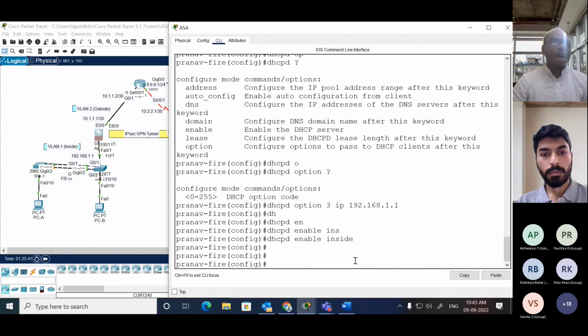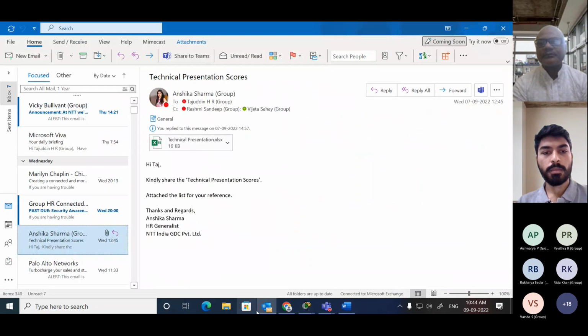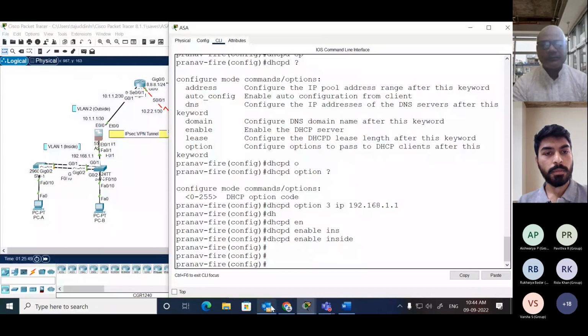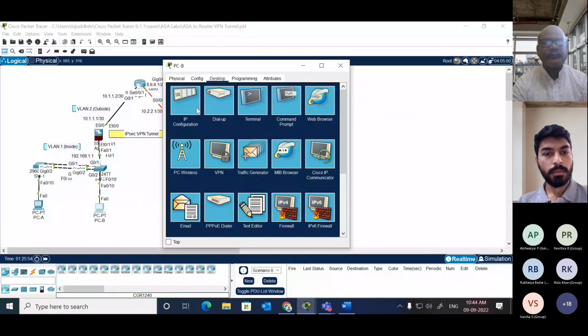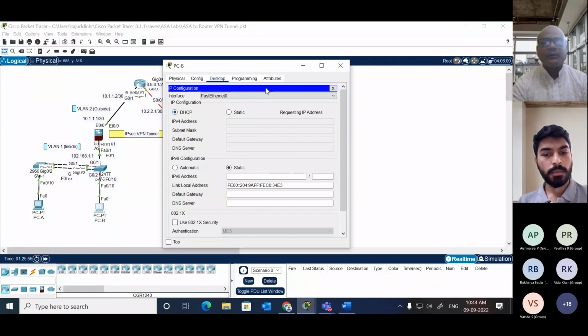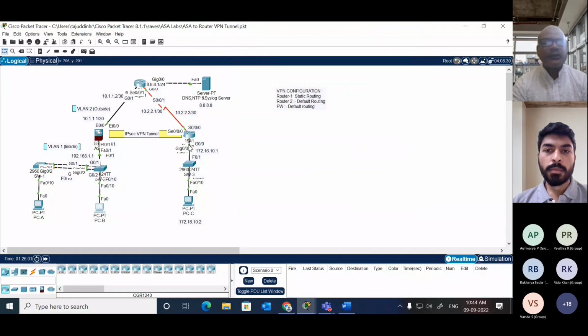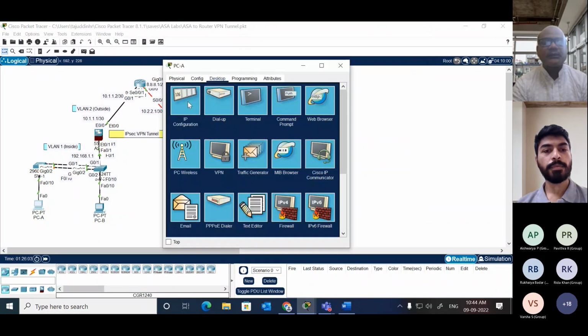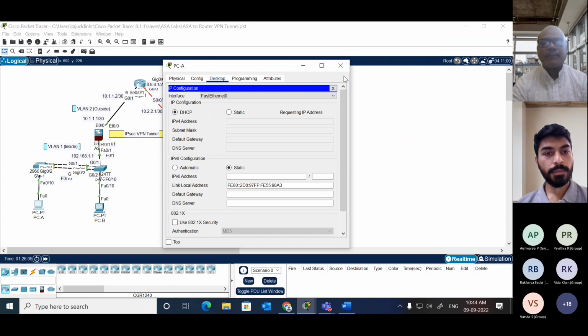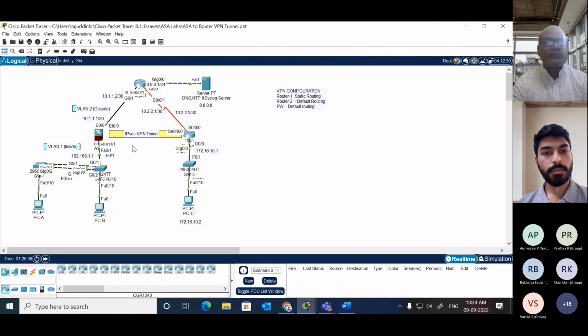So this is how to configure it. Check, I think we should get the IP address. Let's close. Okay, so successfully we got the IP address from your DHCP. We are getting the IP address from your firewall. This is the job done by your firewall. Configuration is done. Next, move to your switching part.